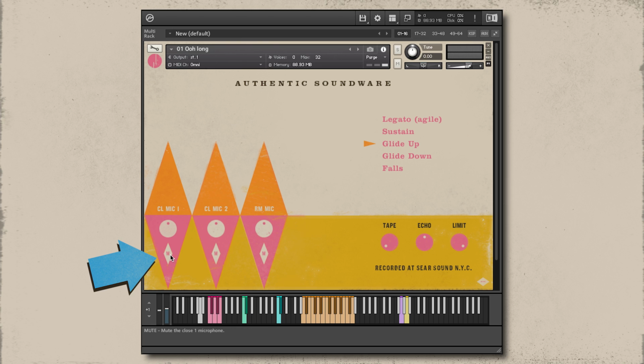These buttons with the M are mute buttons. You'll get a little feedback here about that. An important thing to note is that they're not like audio mute buttons. If the microphone is muted, it means that when you play a key, no voice for that mic position will play. So it's reducing your CPU load because it's not playing any samples for muted microphone positions. So that's just something you might want to be aware of. Like I said, you'll see some feedback in this area of the instrument sometimes.